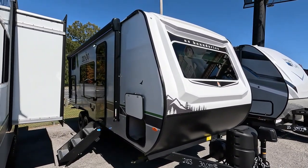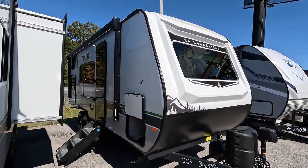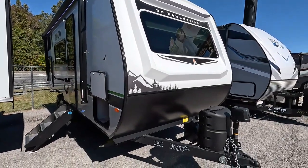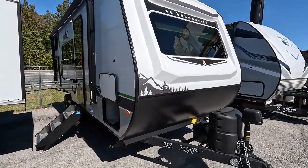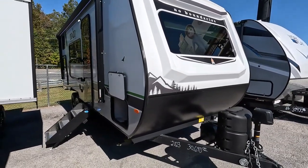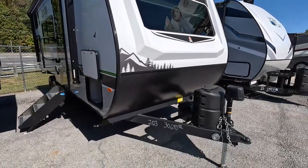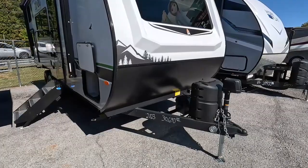Now, guys, I am primarily a used dealer, so when I sell used ones, I sell them for used prices. So you're buying a new RV for a used price. And unlike other new dealers, I don't add fees to it. I don't have upsells. So here's the thing, guys. First of all, I couldn't find another new one for anywhere close to this price.